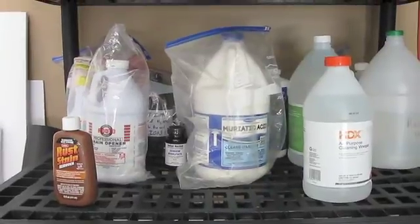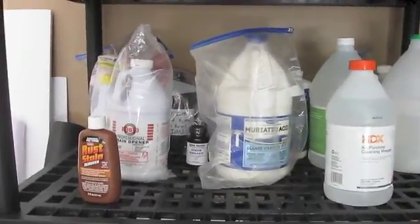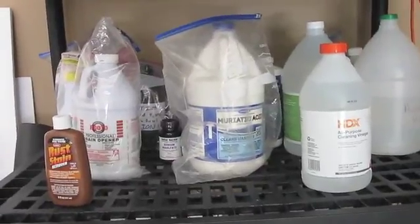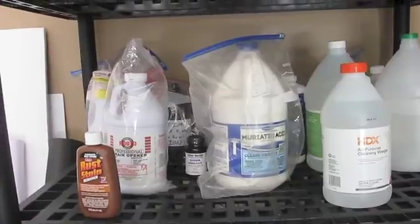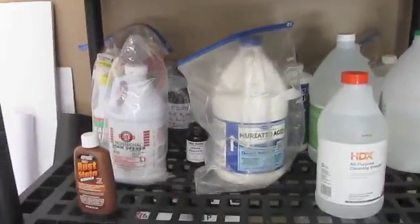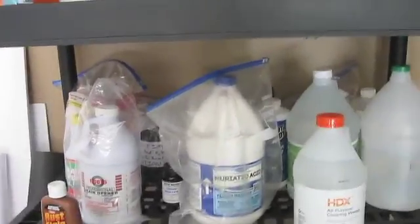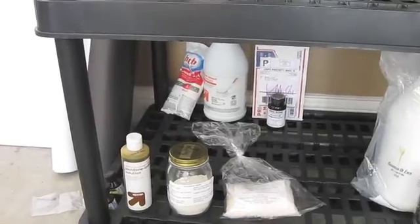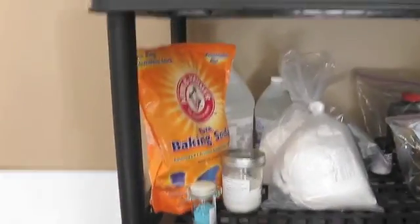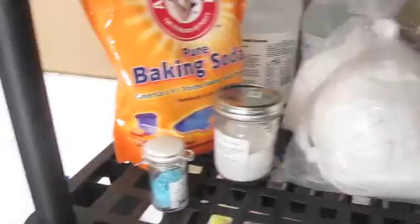When I was cleaning out my other shelf, I actually noticed that I had been storing hydrochloric acid right next to bleach, and then the bleach right next to ammonia — that's two opportunities to generate chlorine gas. Now I can avoid that because hydrochloric acid is right there, bleach is right there, and ammonia is up here. And speaking of up here, this shelf is bases and carbonates.